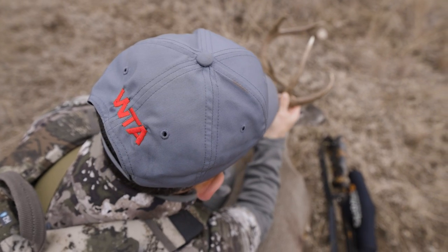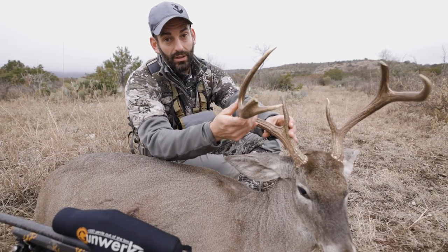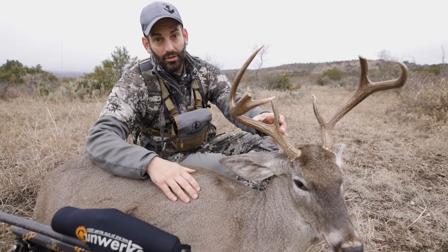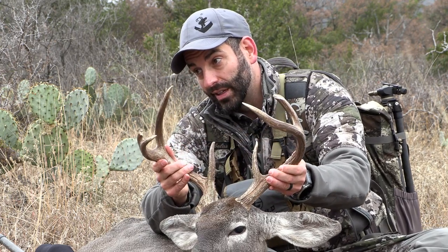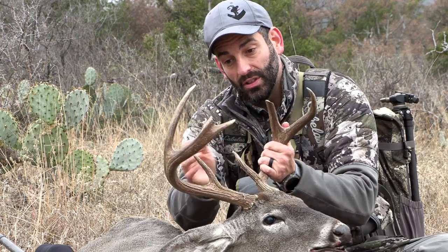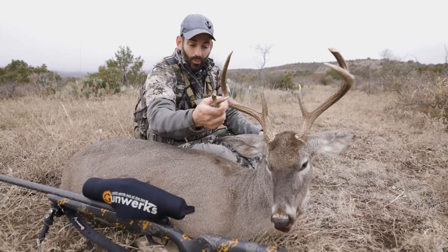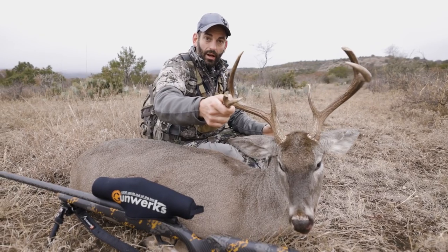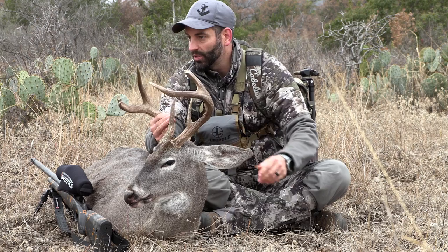Carmen Mountain whitetail is very similar to Coues in my experience, just because I've hunted Coues a lot. Once they get on the desert floor, they just disappear. And especially Coues especially like to fight, and apparently Carmen Mountain do too, because this guy is broken up, and we've seen quite a few broken up deer. It's one of those deer species that's just ultra aggressive, even though you can see how small bodied it is, just an ultra aggressive personality.